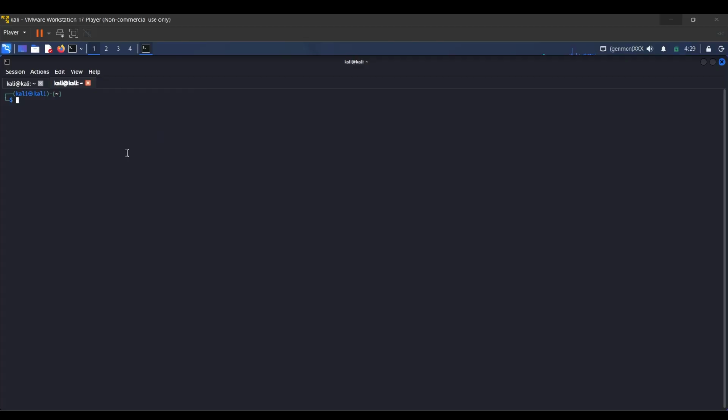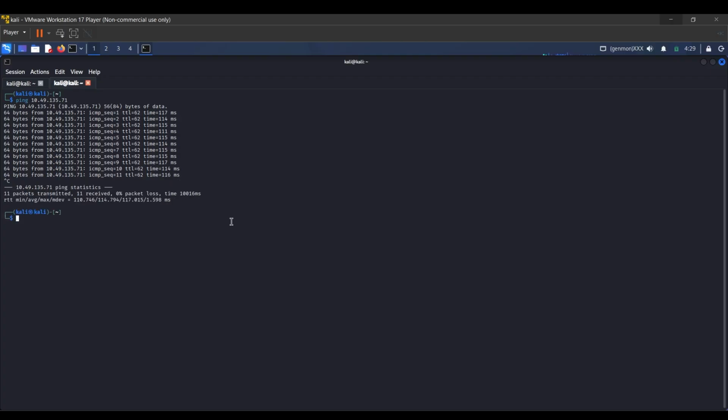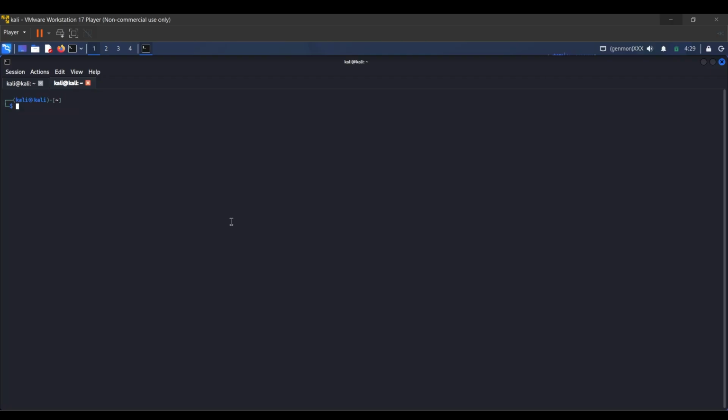Now we do a ping just to make sure that we have connection with the target machine that we're trying to do a penetration test with. Since the ping is showing results, Control C to cancel it. And now what we need to do first is a Rust scan. Why Rustscan?